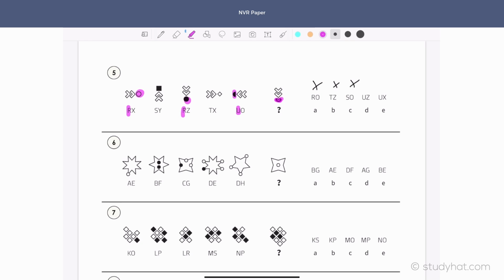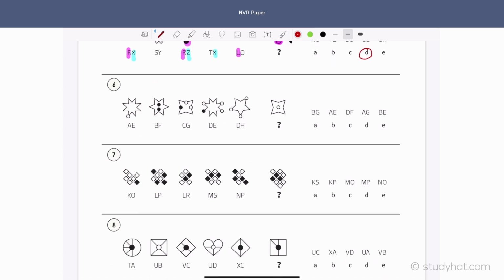Okay, now for the second letter, we've got both of these have an X, and what have they got in common? Is the direction. They're both going this way. So since we're going downwards, we're going to choose the downwards one, and we're going to choose a Z. So our final answer is going to be UZ.